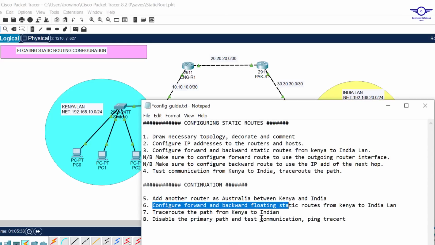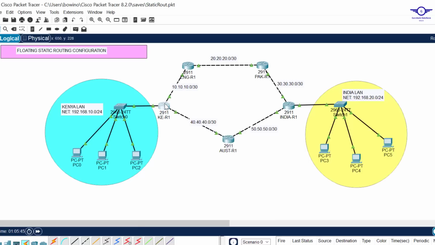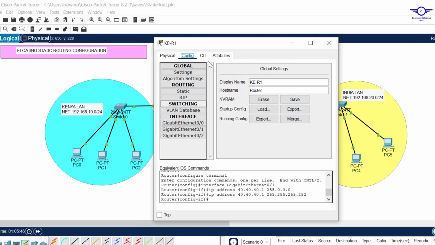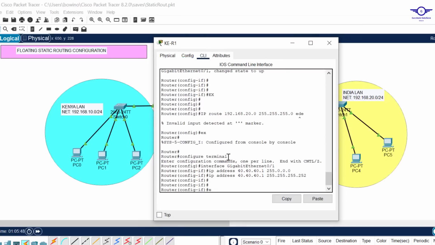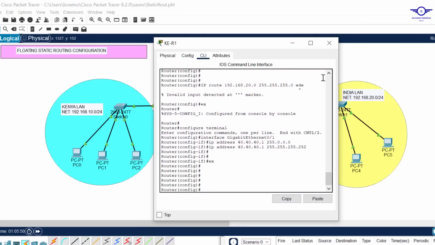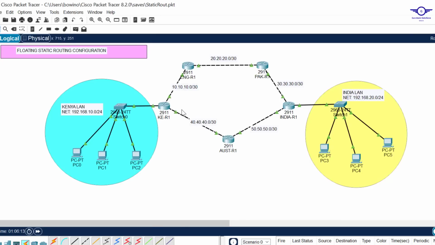Now we can begin configuring forward and backward floating static routes from Kenya to India. Very simple. We go to this router here. We want our secondary path to be this one. The primary path was that one.